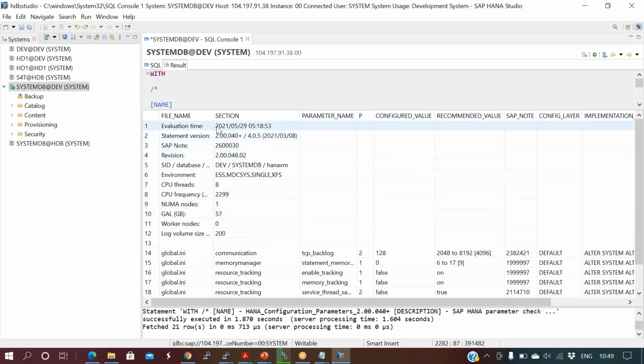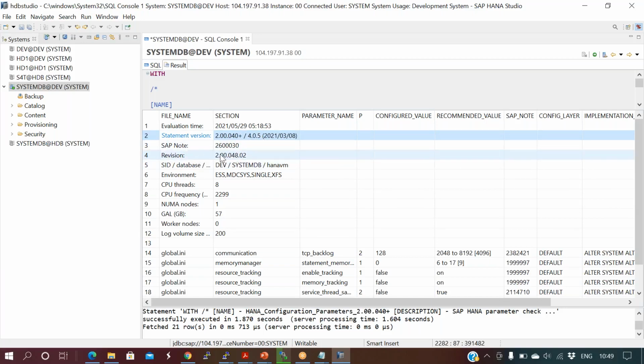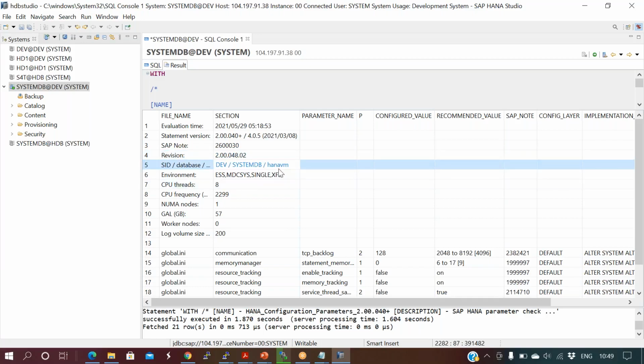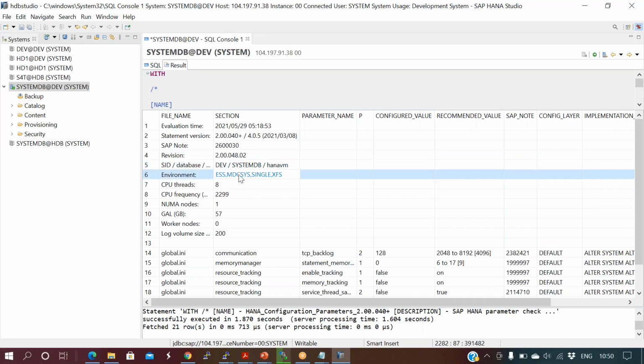If you see, this is the evaluation time, today, then the statement version. This is the statement we executed, then this is the SAP note. This is my current revision, HANA 2.00.048.02 maintenance revision. Then SIDs, system DB, then host name, then environment, multi tenants.